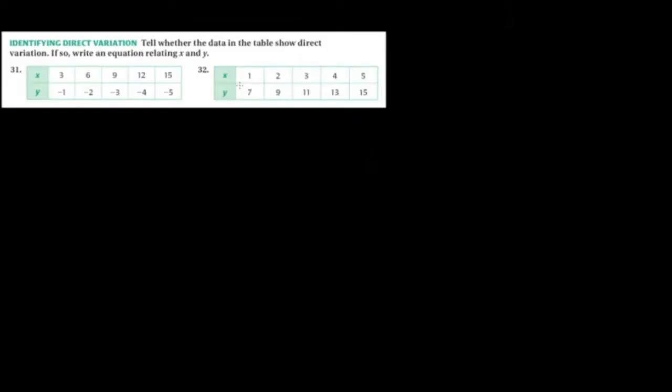Right, for this example, we've just been given a table, and we've been asked to determine whether this table shows direct variation or not. And also, they've said that if it does, we should write an equation relating them. So it's nothing that we haven't seen before, but we're just taking this one step higher. So what do we do for the previous equation when we are given a coordinate and asked to write a direct variation equation for it?